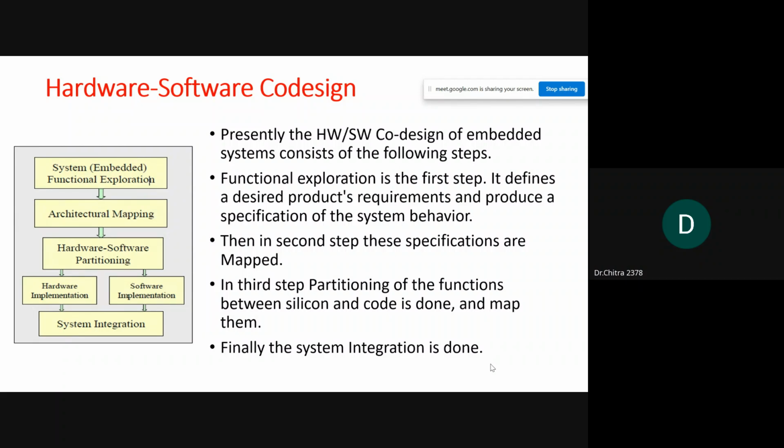So the exploration of the functional requirement is very, very important here. That's crucial. You should identify the requirement of the system. What is the actual requirement? Based on the actual requirement only, the components will be purchased, and before that you go to the diagram. That diagram mapping is called the architectural mapping. First identify the functions, and those functions are mapped with the architecture, and this stage is called the architectural mapping. Then after mapping, we should partition what are the hardware required and what is the software, what is the coding required.